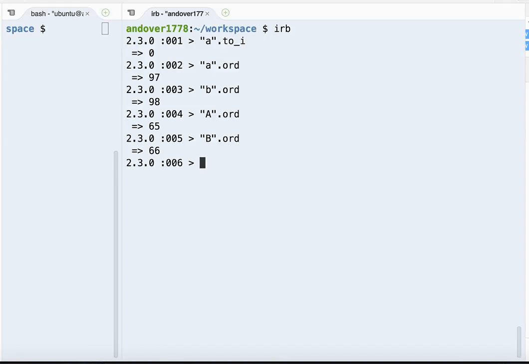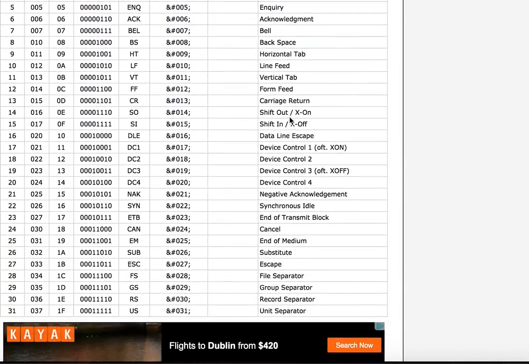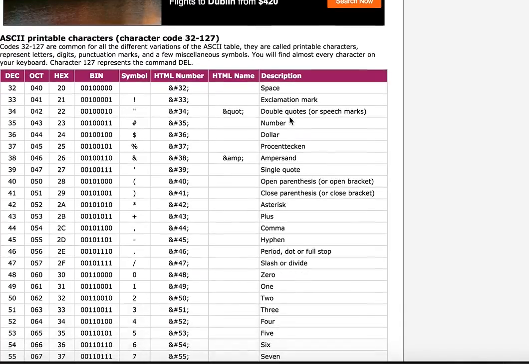So where do we find these numbers? We find them in something called the ASCII table. You can just look it up on Google. This is a website, ascii-code.com, and you can see here a representation of all the characters.